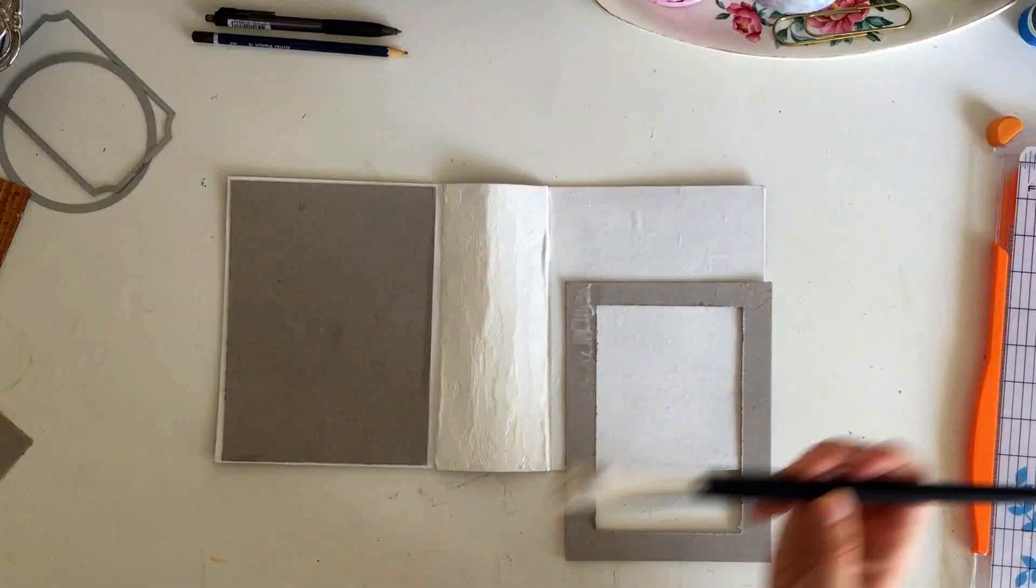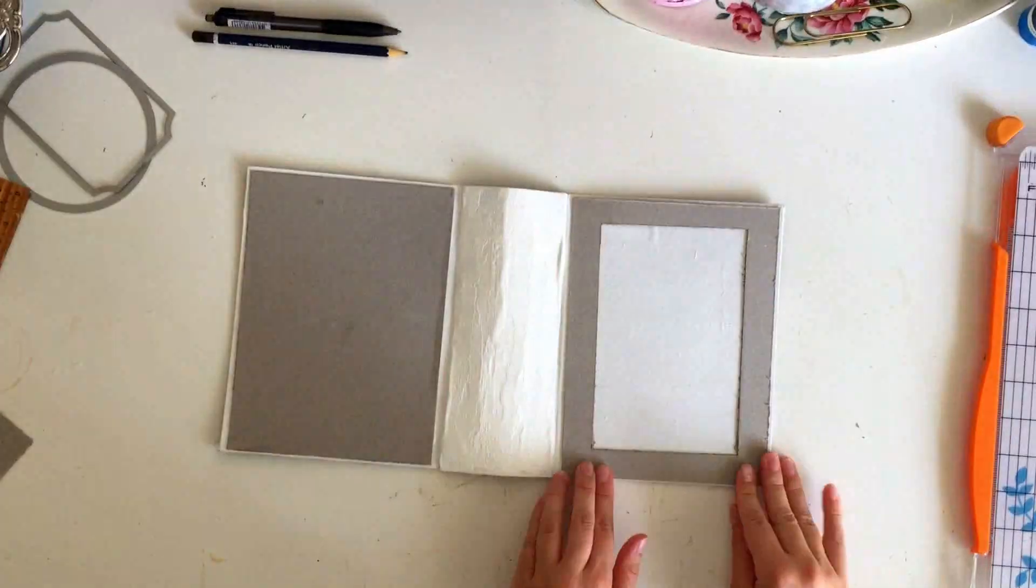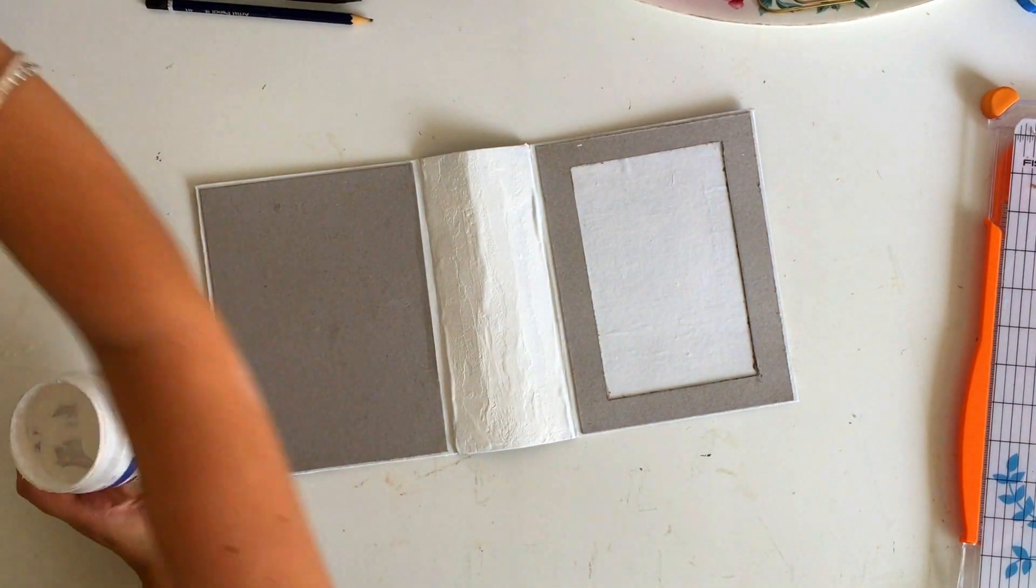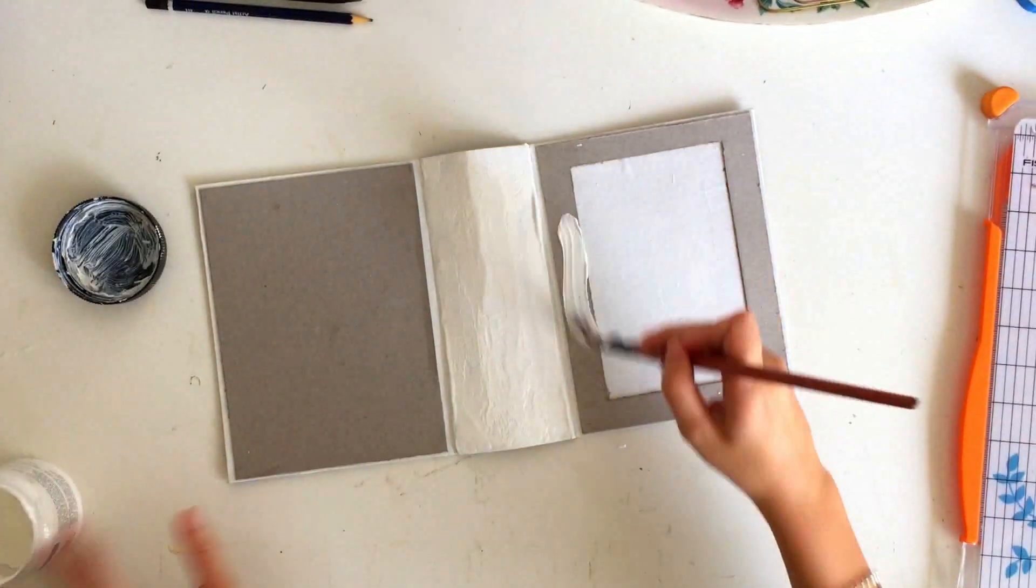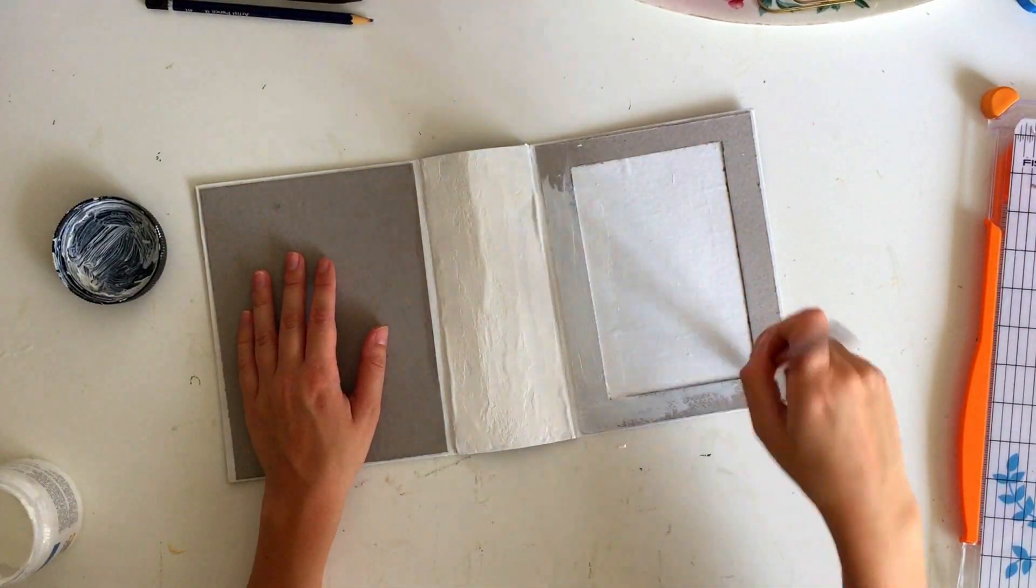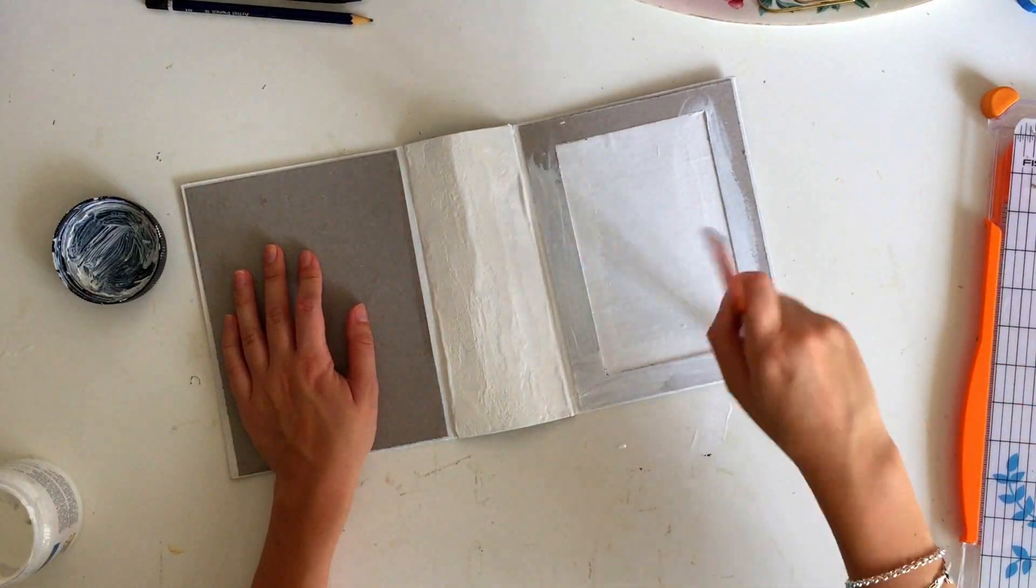I usually like to leave this for several hours before I move on to the next step which is to paint the cover. I usually add a layer of gesso over the whole cover first to give me an even base so that my paints apply evenly to the different boards, but you can go straight in with the color of your choice if you like. I usually like to add multiple layers of paint.